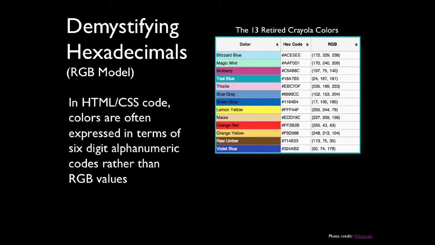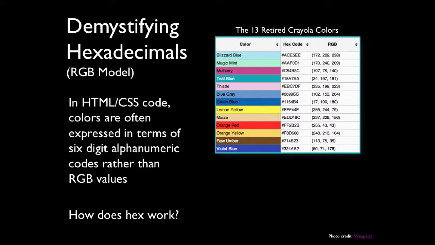Okay, so welcome back. Now, one of the things you might have seen when you're looking at the RGB or in your coding that you've done in your HTML work is that colors aren't always expressed in terms of these numerical values. You'll see these kind of mystical looking hex codes with these hashtags and mixtures of letters and numbers that don't seem to have any rhyme or reason on the surface. So just as an example here, I have picked the 13 colors that have been retired by the Crayola people, and you can see both the RGB values and the hex code values. And you can stare at it for a minute, but usually it doesn't make too much sense intuitively.